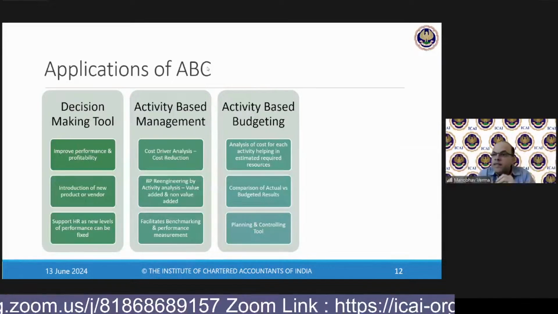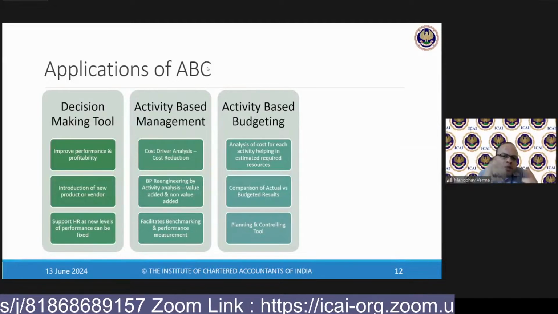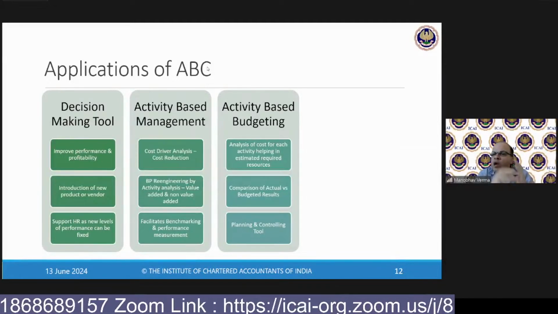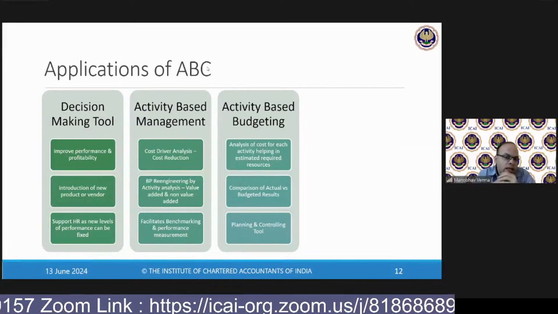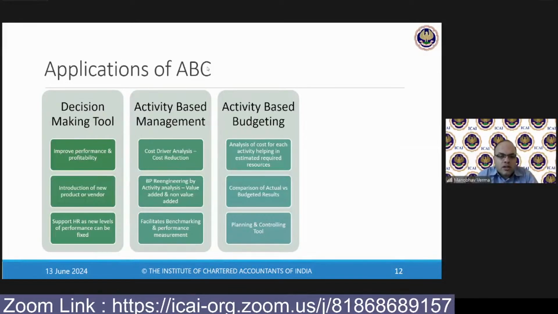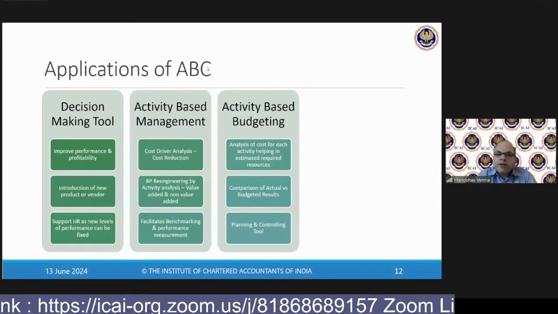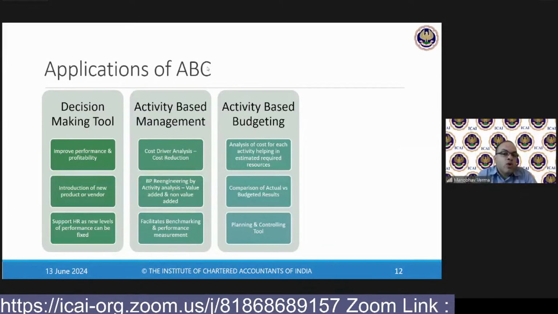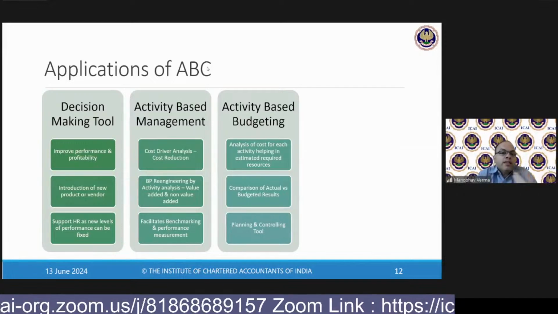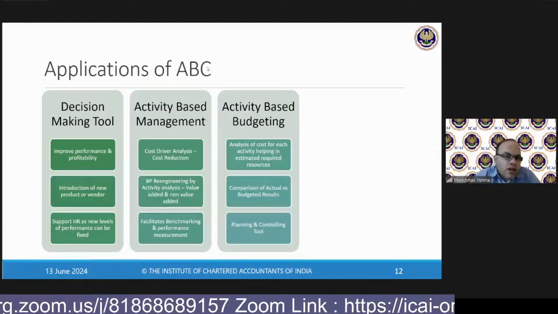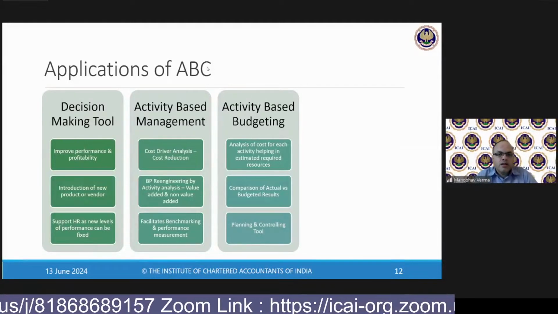Effectiveness is achievement of objectives. Efficiency is how we do that. So this helps us in the how of things, how the objective is achieved. Now, there are various types of analysis involved in activity-based management. One of them is cost driver analysis. When we know these are the cost drivers driving my cost, that can help us reduce the cost in certain areas.